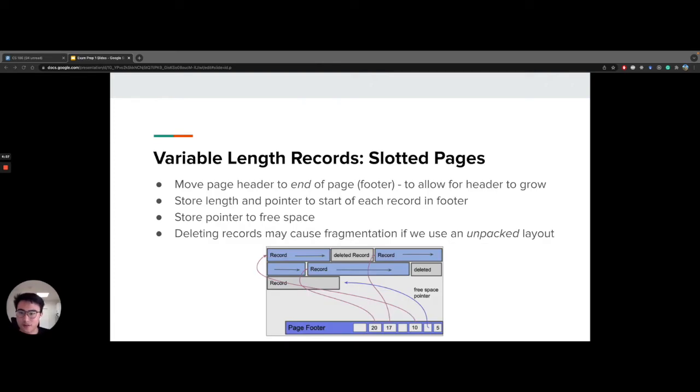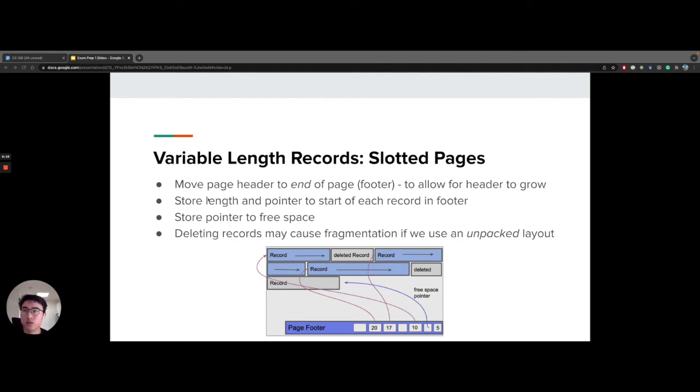Okay, for variable length records, there are again two strategies to organize these records within a page. And both of them follow a general slotted pages format. Instead of a page header, like in the fixed length format, we'll typically use a page footer to allow for the header to grow. The reason for this is, we don't necessarily know how many records can fit onto a page since each record is variable length. That's why our page header or footer in our case is going to also be variable length.